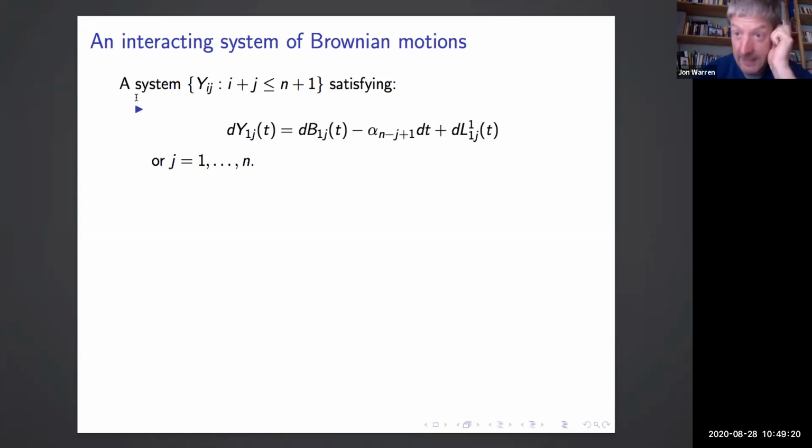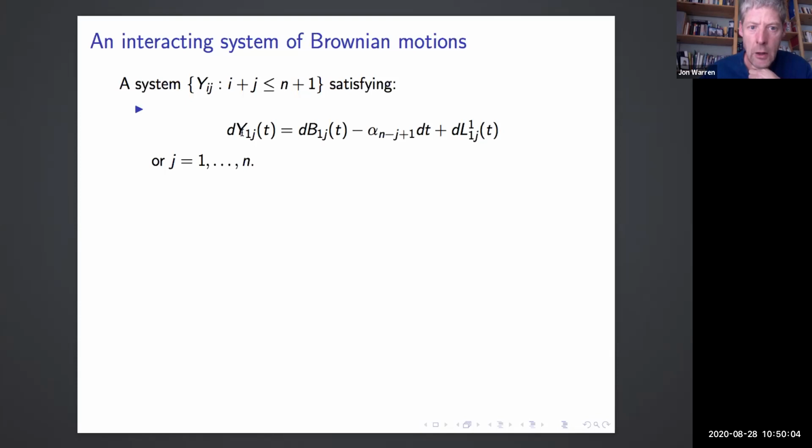And I want to make it into an even bigger, more complicated object, where instead of being just a vector, well, it's a bigger vector, because now I'm going to have processes Y_ij with two indices, so indexed by points in the integer lattice. And I'm going to write down some equations that look awful, and then there's going to be a picture on the next slide that will explain quite how these Y's are. So the thing to think about is in the last passage percolation setting, you've got the integer lattice. I had those boxes that had exponential random variables in, okay? And now I want you to think about there being one of these Y_ij's, which is a process depending on t, sitting in each one of those boxes, okay?